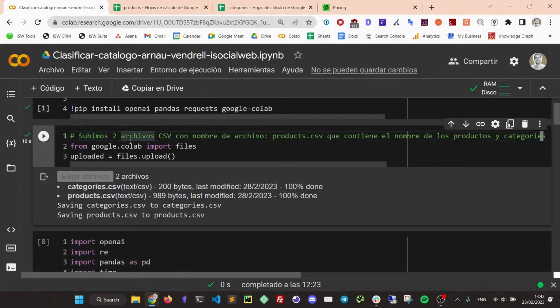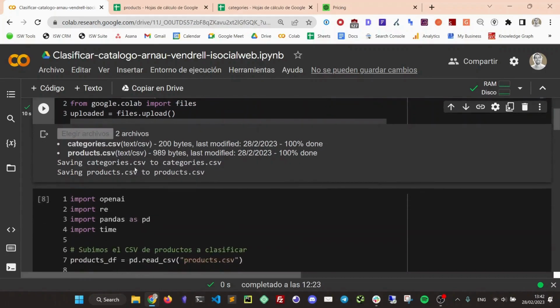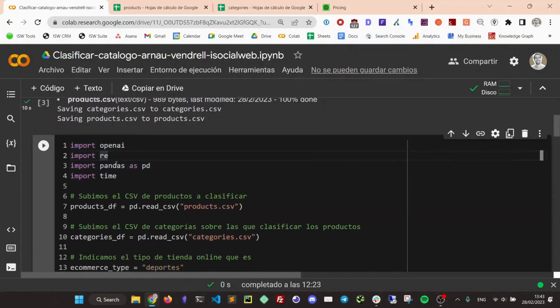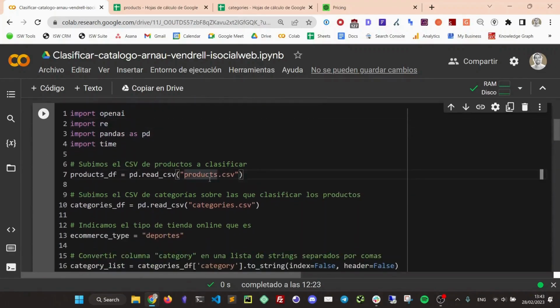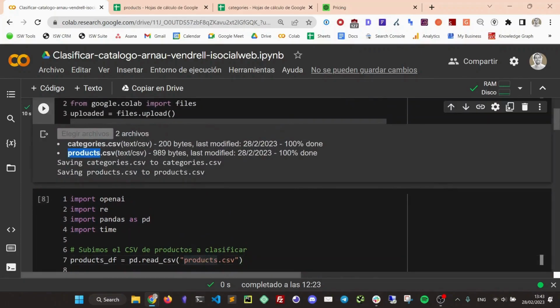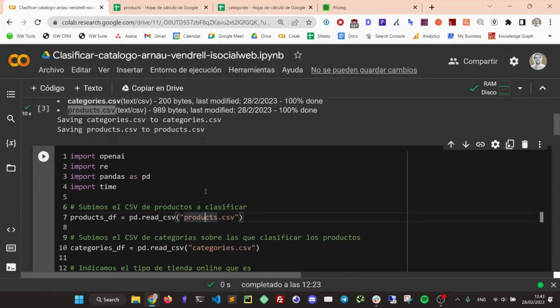And then we are going to upload our files. You execute this. You will see a button that will allow you to upload files. You click and choose your two files, categories CSV and product CSV, and they will be saved. You will see that it is saved correctly. In the following cell, we import all our dependencies, and we are going to read our files. Note that here the name is already written beforehand. It is product CSV. That is why we insist that it has to be the same name. If you have used a different name, you can modify the file, or modify this text line, and the same for categories.